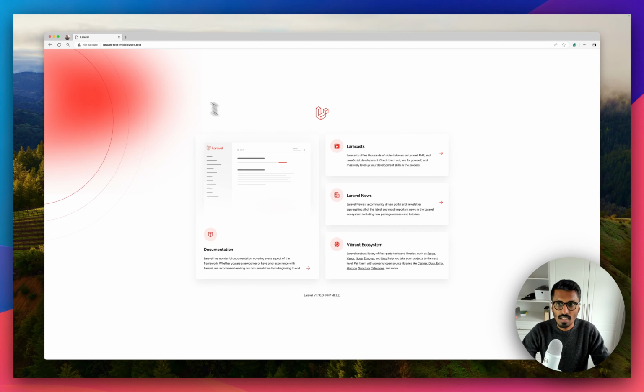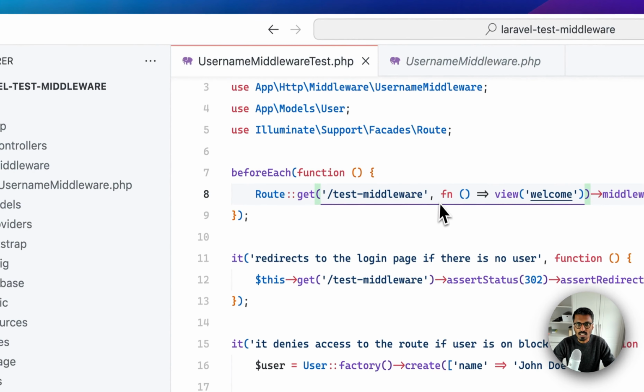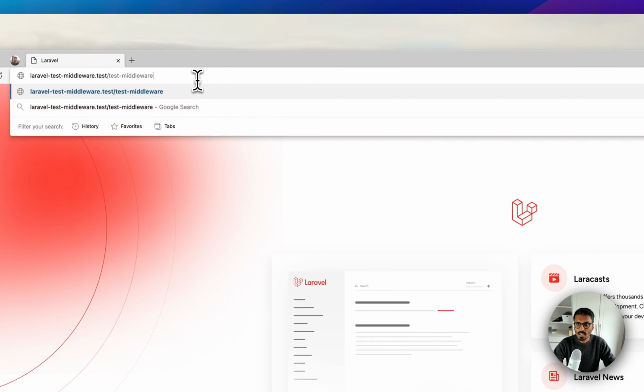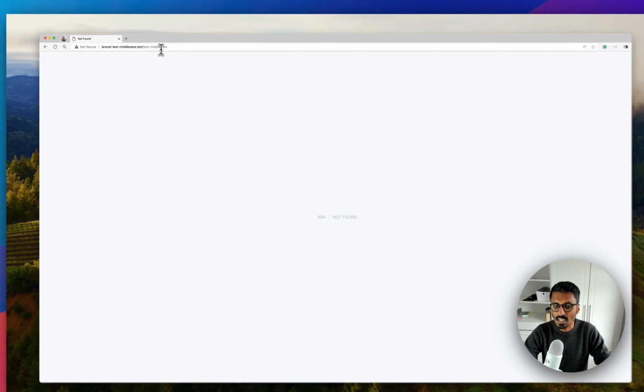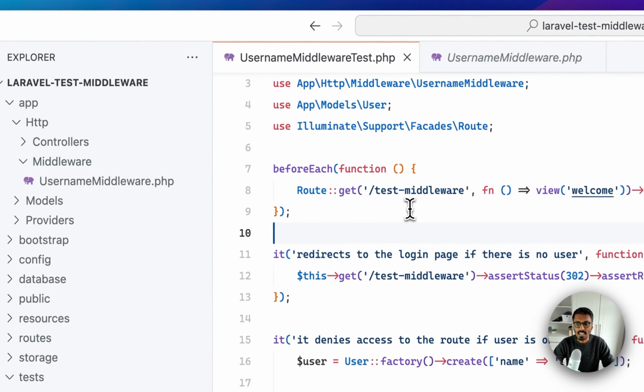And if I give this a go, you can see the application, but at the same time, if we go to my test URL, this is not existing in my application. It's just in the test and only in this particular test file.